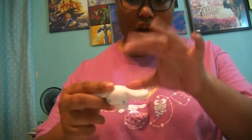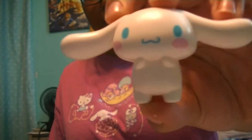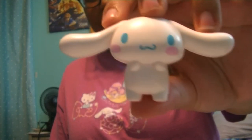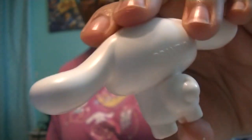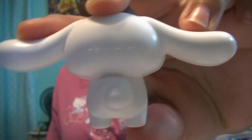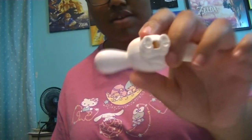Let's check out this little figure. It's a lot bigger than I thought it was going to be, honestly. Here he is — he is so cute. Do you know what kind of animal Cinnamon Roll is? I've seen a lot of people say he was a bunny because of his ears, but that is not true. He's actually a dog, and the reason why his ears are so long is because he uses them to fly around. He got his name Cinnamon Roll because of his butt. The figure is a really good size, honestly. There's something interesting at the bottom — can't wait to see what that's going to be used for.